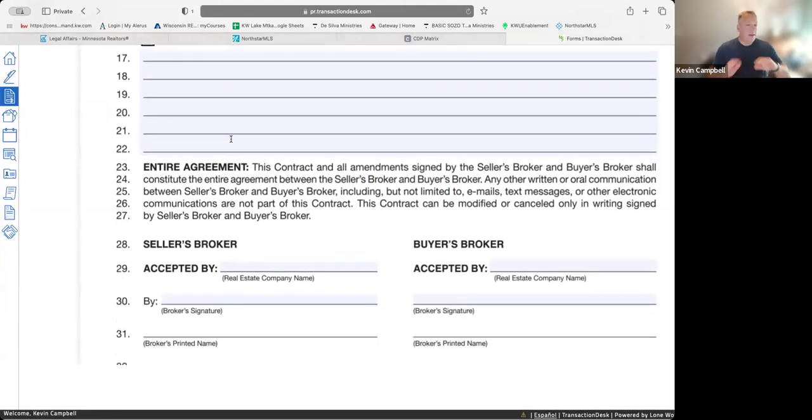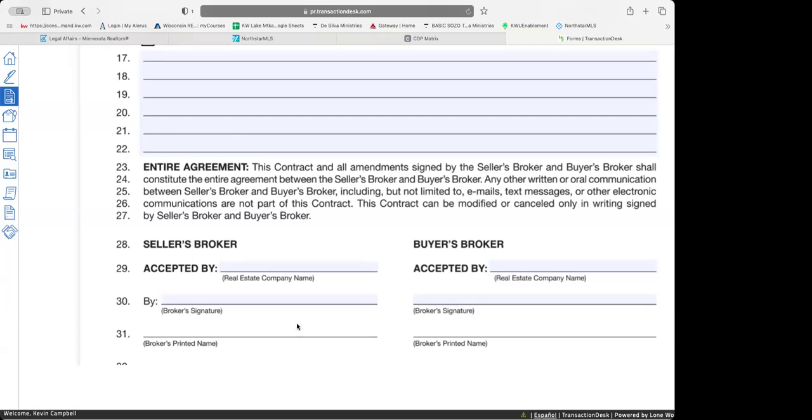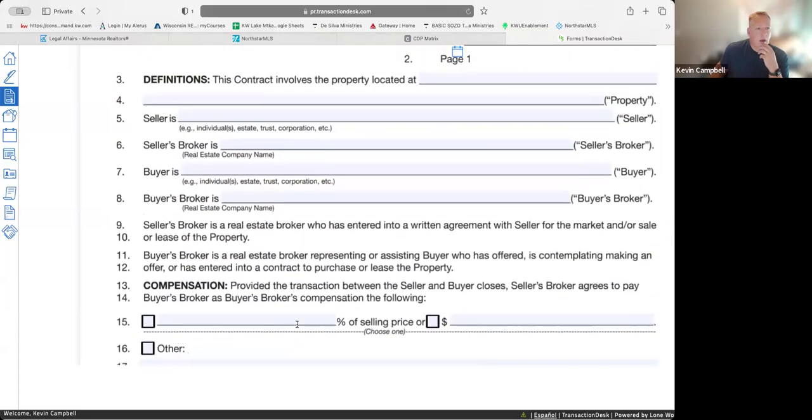For us, I've said you guys can sign, and a broker can delegate those pieces out. However, there have been a couple transactions already using this form, and the agent on the other side said, I want your broker to sign that. So I'm more than willing to sign it. I respond really quickly to text. If you put something in AuthentiSign, I can have it signed really, really quickly. But on the front end, as long as there's no objection from the other side, you guys are allowed to sign those. Make sense? Yep. I'll let you cover the rest of this. Perfect. All right.